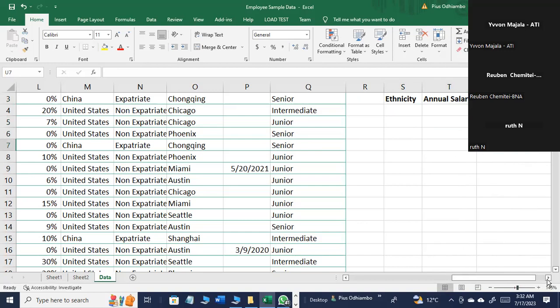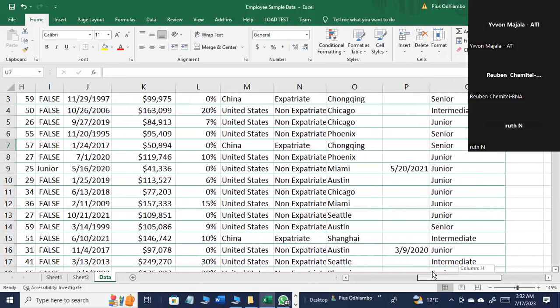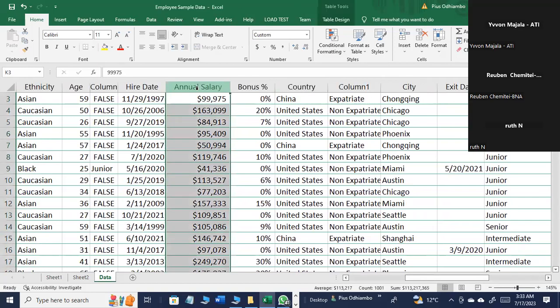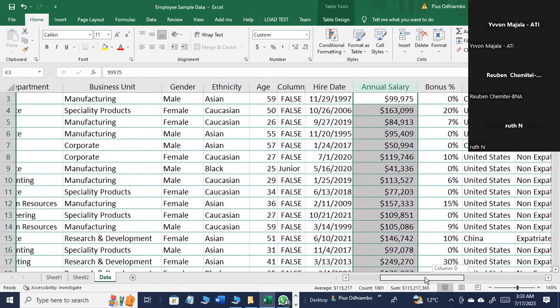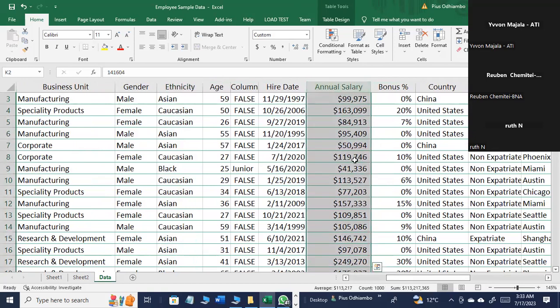We will focus on two columns. We will focus on the annual salary, and we will also focus on the ethnicity. So what we will do is we will count for all the Asians the number of employees who have more than $250,000 as annual salary.